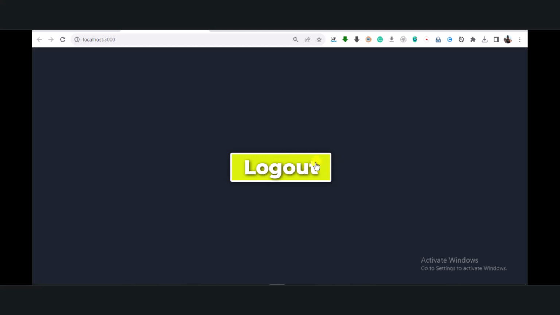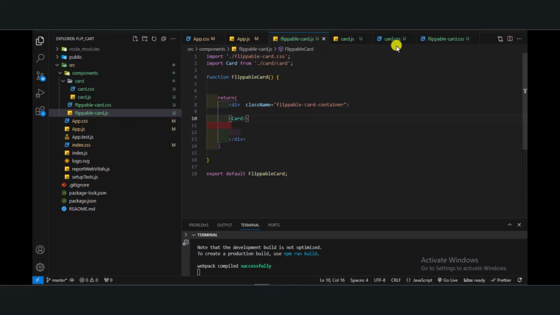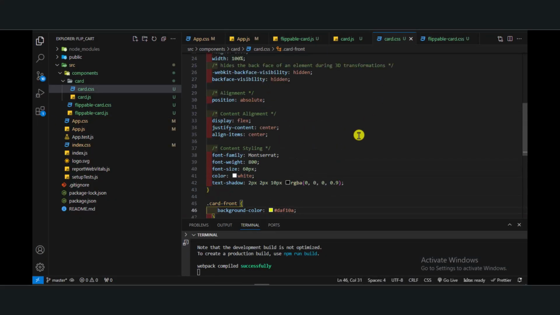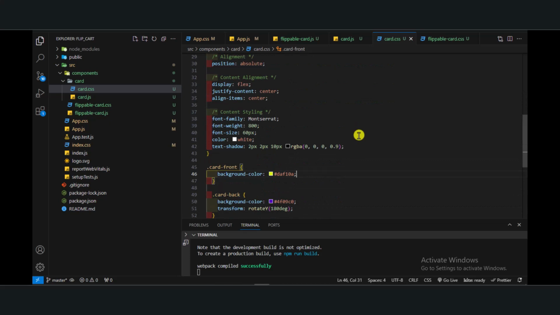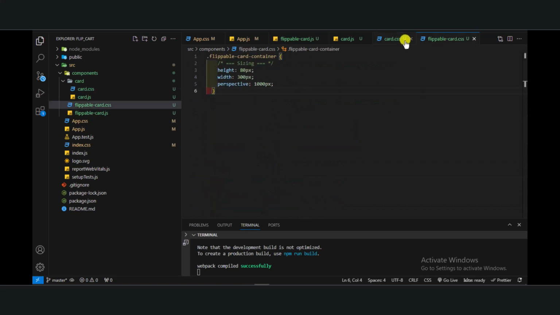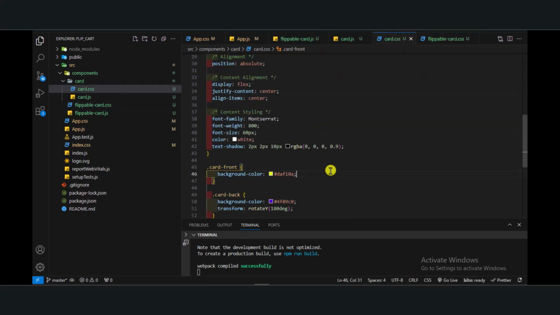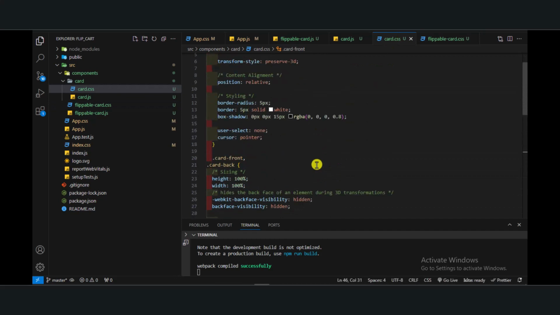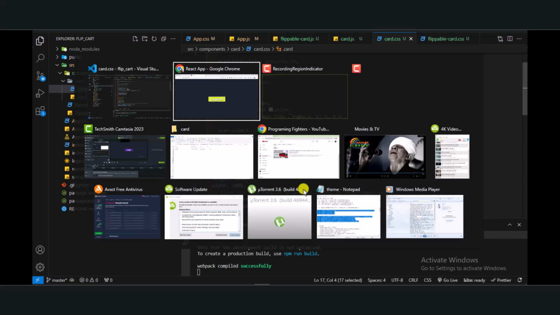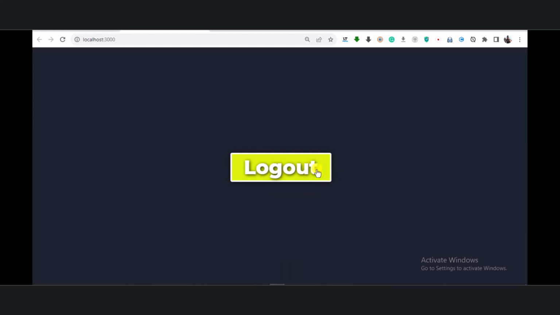From where? From this. I want to show this property. This property, cursor pointer, converts the cursor to a hand like this.